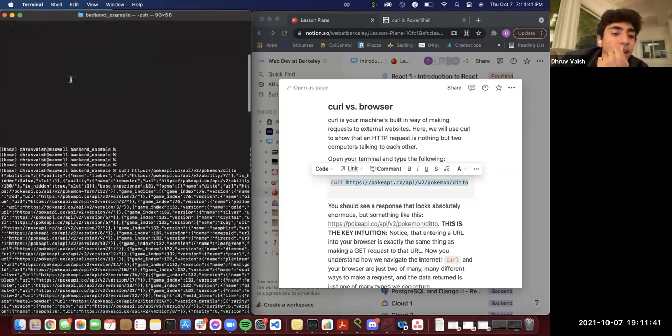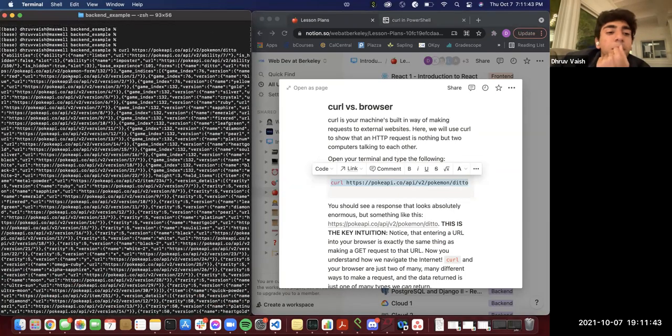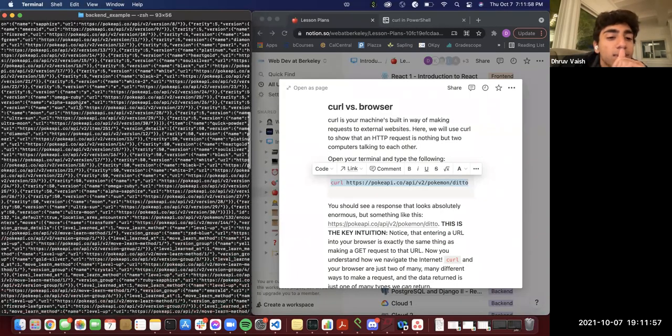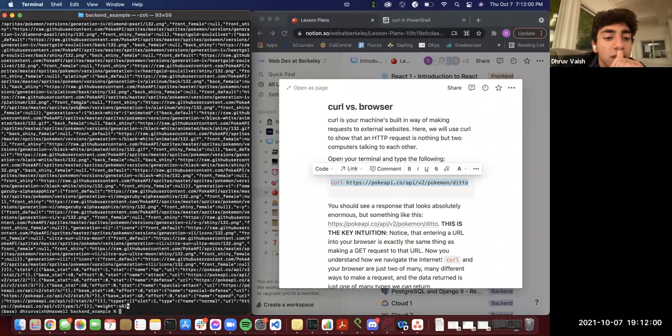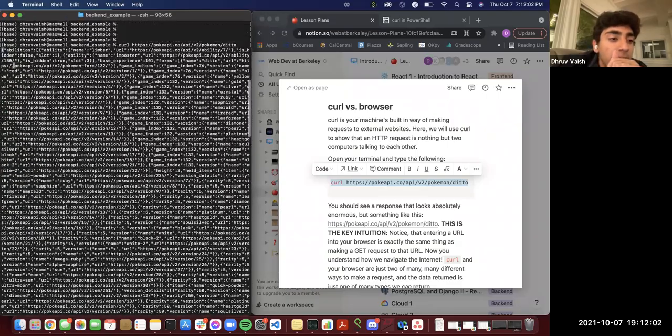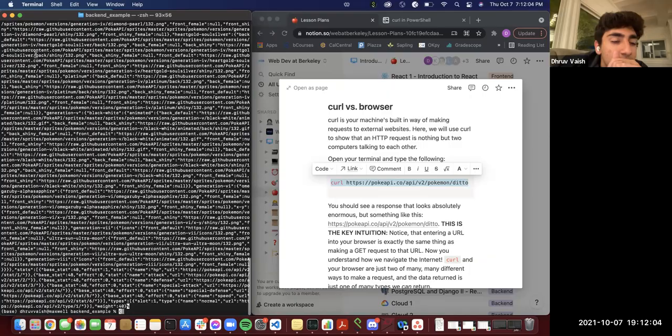All right, that looks disgusting. But essentially, this is a ton of data. Let's look a little more closely. We have here a little bracket, which if you're in 61A signals possibly a dictionary type data structure. And we have abilities, and it lists our abilities.